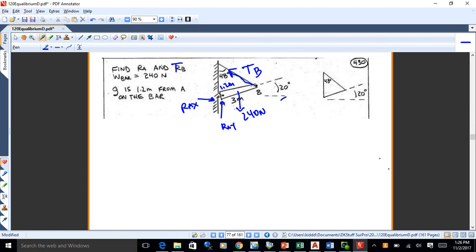Okay. All right, now let's do the standard approach on here. So what am I going to do? How am I going to start this thing out? At least the way I always do it is I make a table of X, Y, and X. Okay. How about, let's figure out, what's the first equation I'm going to use? Why don't we start with that? Right, about where? A, okay? And that's a pin joint. So you can't lose if you do that, okay? Because you're going to eliminate two unknowns from the equation. You can pick up the third with the moment equation, okay?